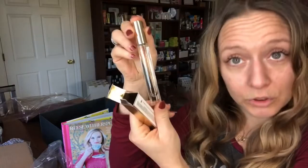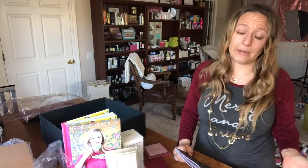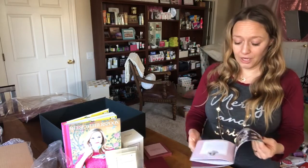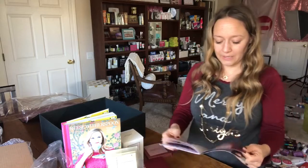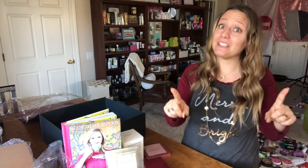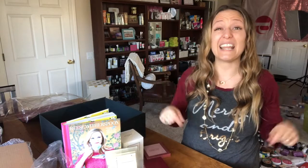So beautiful. All told, this box costs $75. It is a seasonal box that comes out four times a year. The retail value in this box is obviously well over $75 — in fact, we've got about $350 worth of products that I paid $75 for. If you haven't signed up before and want to give this a go, I'll drop my referral link down below. If you use my link, you're going to save money and I'm going to get credit too. We both win!